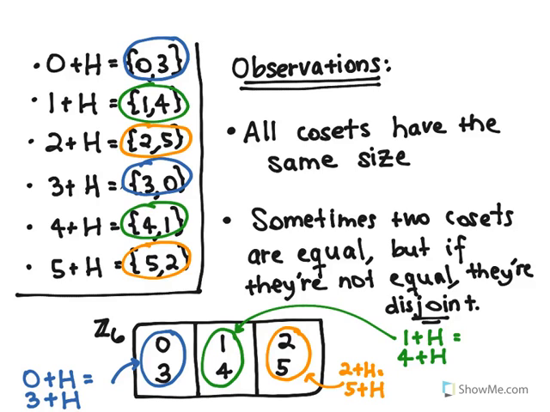And so roughly speaking, what these two observations are saying is that this coset procedure takes the whole group Z6, it breaks it up into equal-sized pieces, and those pieces are disjoint from one another. So that's all in the context of this one specific example, but next time we'll state a theorem that collects these observations and proves that they work in general.